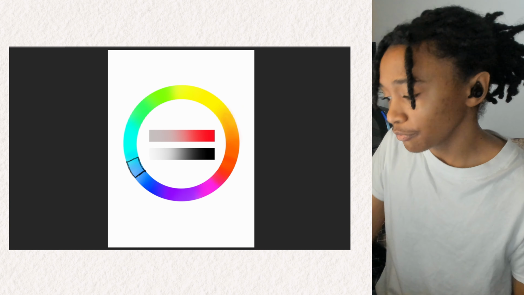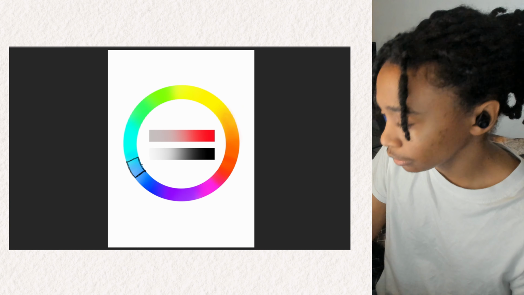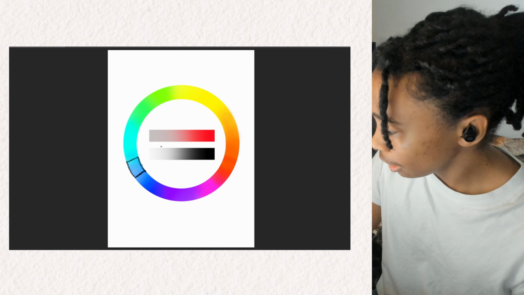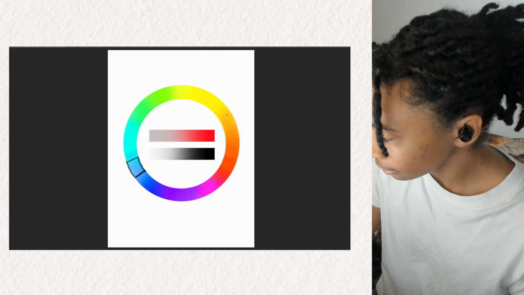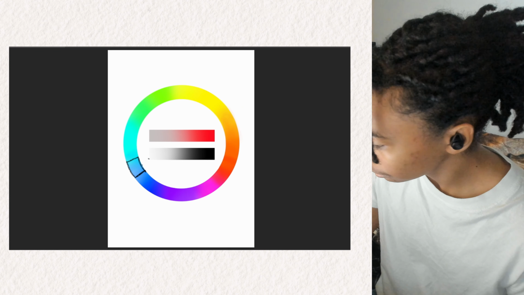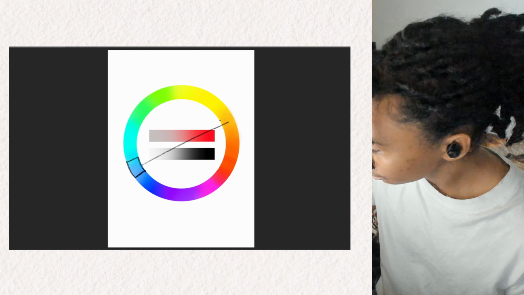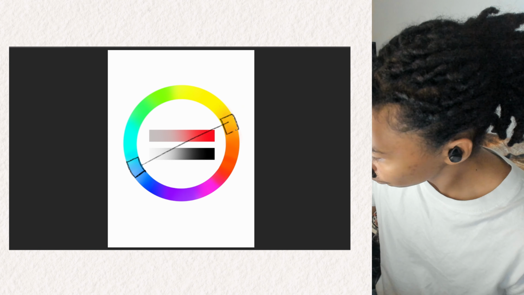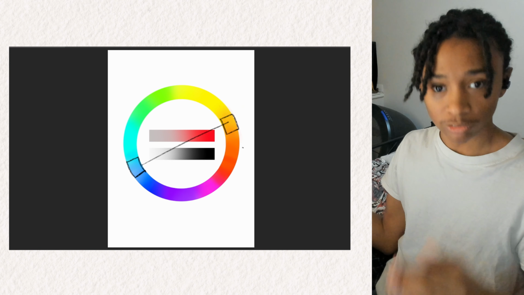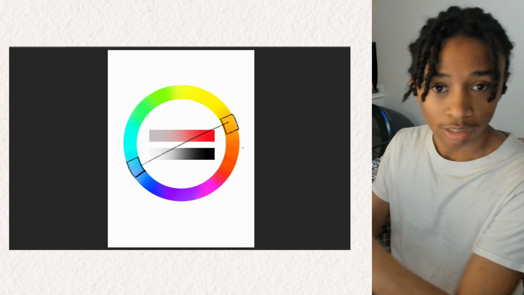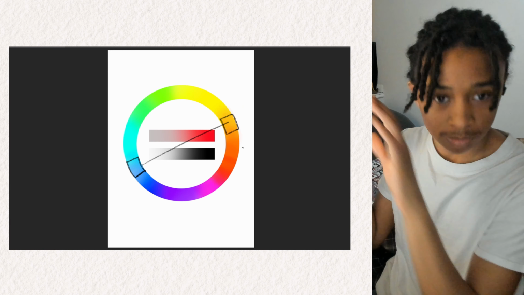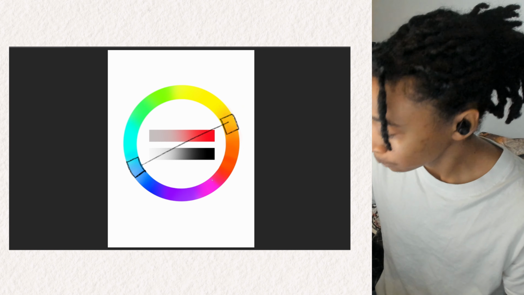You see how we have this nice blue here, looking all nice and juicy and wet? Well, if you go beyond that, you get into a nice orange color, because blue and orange are complementary colors. Again, I represented this badly. Don't worry about this. Blue and orange are complementary colors.